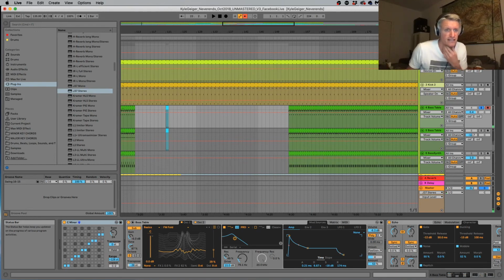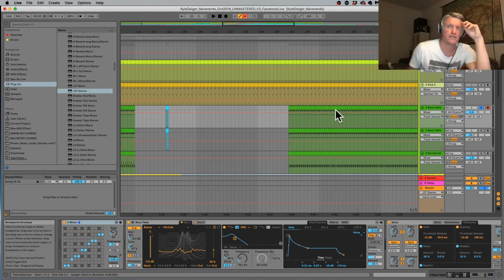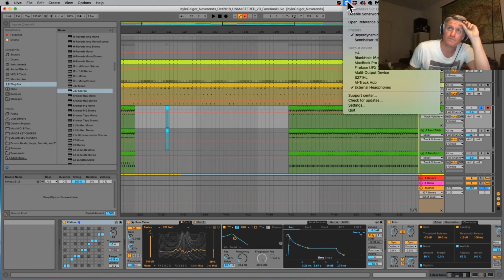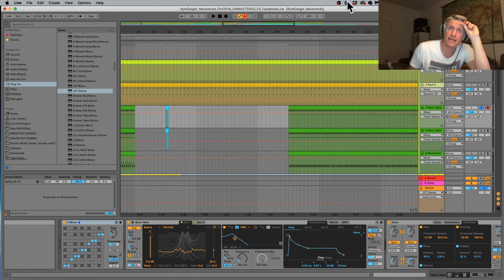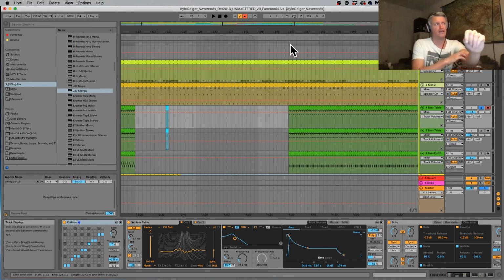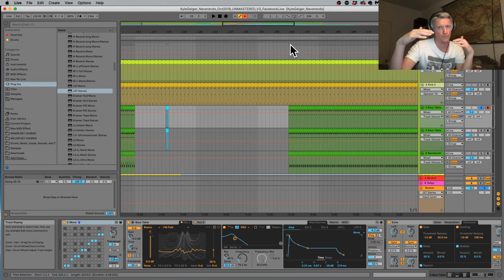Let's see. I see that you have SonarWorks. What do you think of it? I like it. One thing to consider with the SonarWorks plugin is every set of headphones has their own personality.